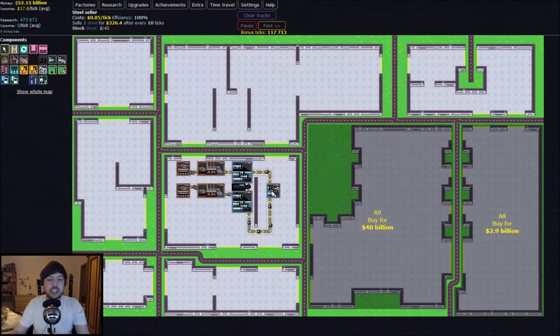You also notice that the steel buildings, the steel foundry, the coal buyer, and the steel seller all have supply costs. It says costs 0.85 dollars per tick for steel seller. I think it starts with one, but I upgraded, so it's cheaper. And the steel foundry will actually cost 3.4 bucks per tick. So those buildings will actually lose you money if you don't use them. So just having them lying around is not a good idea. So you want to get them to use, and if you want to optimize things, you want to get them to use at 100% efficiency. So that's usually the goal of the game.